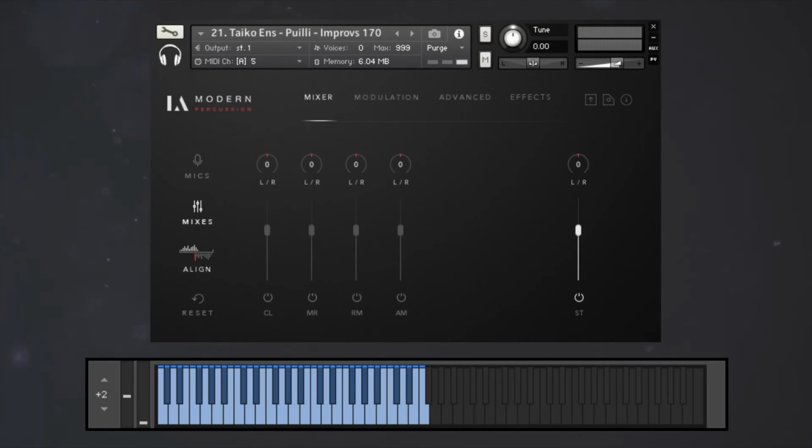Most also have traditional hits and rolls, which is basically your standard velocity-based hits, and then there's a roll feature with mod wheel capability to swell up. In terms of these improvs, it would be nice if they included the hits up here, whether it be the phrase enders or actual single multi-sampled hits, to be able to add some impacts and moments into these phrases on the fly without having to go to another track or something. But that's basically my thoughts on that.